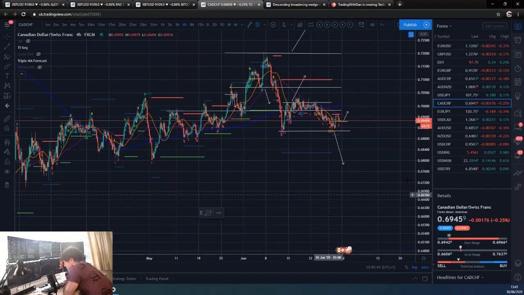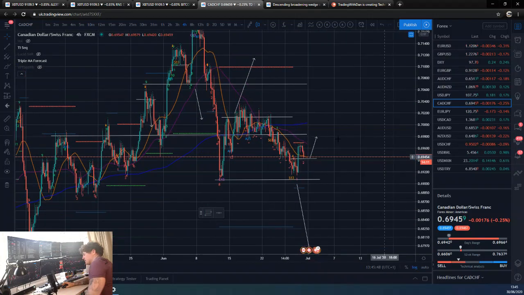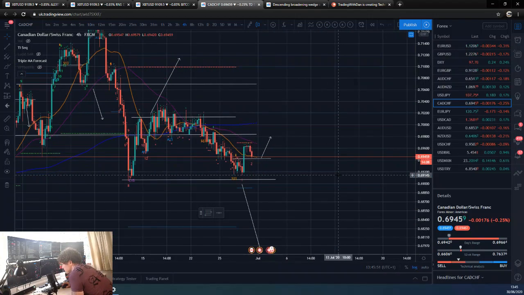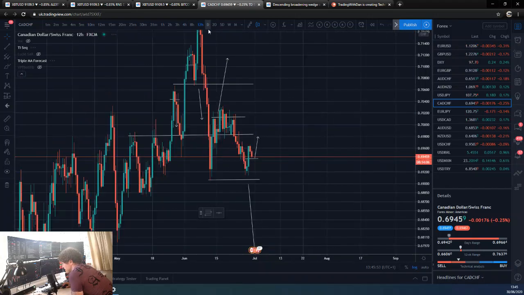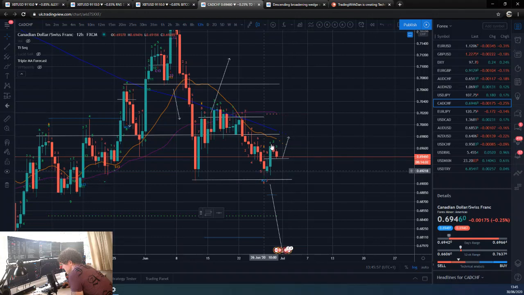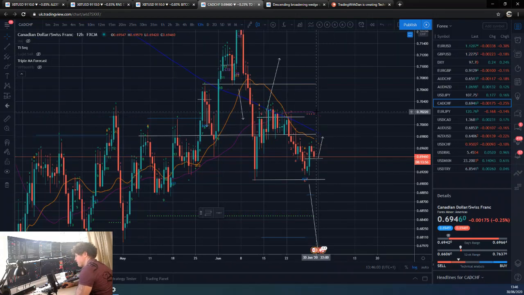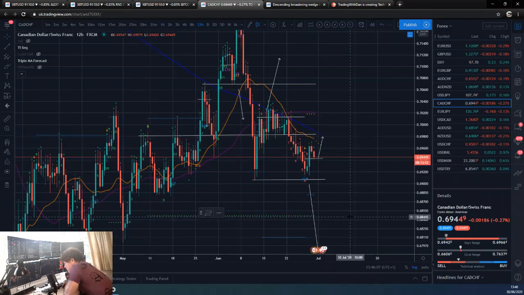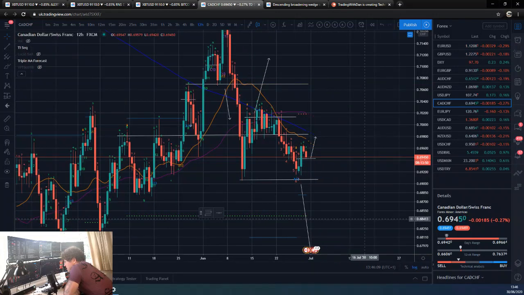Canadian dollar, Swiss franc. So we're at a level that we need to bounce off if we're going to bounce. We go to the daily. Oh, there won't be much on the daily to look at. Yeah, nice daily 9 though. Are we going to come back down, or are we going to test this level and then make our way back up? Obviously breaking below here, I would just expect us to come all the way down and take this out this time.